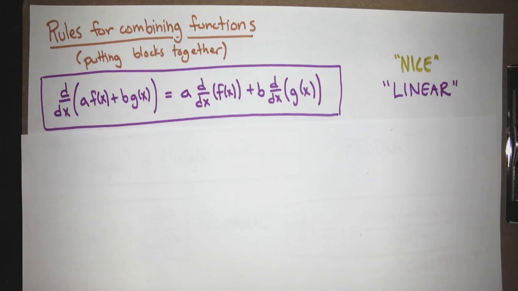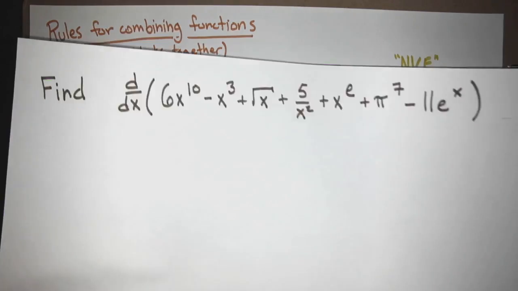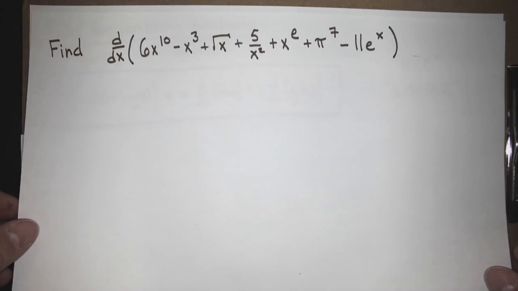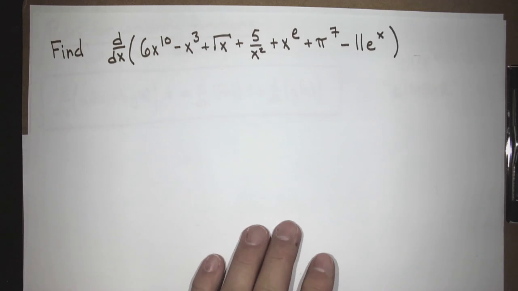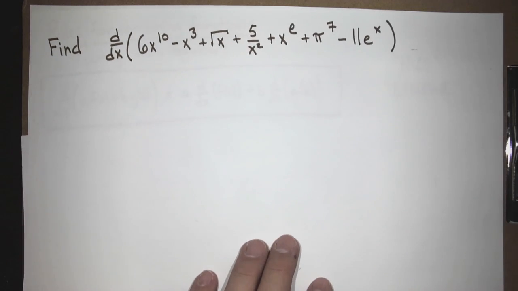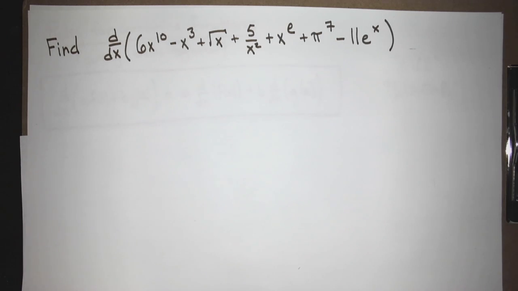So, if I have addition, I can break things up. If I have constants, I can move constants outside of the derivative. So that's our first rule. Okay. So just break things into smaller pieces. All right. Well, with that in mind, let's do a problem. Find the derivative. This seems like a pretty simple function, the kind of function you'd see on your typical stroll around campus. Find the derivative.